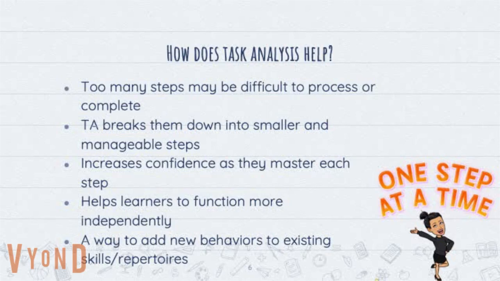How does a task analysis help? Too many steps may be difficult for your child to process or complete. Steps are more manageable when they are broken down into smaller steps. It increases their confidence as they master each step, and it helps them to become more independent. It also helps them to learn new behaviors that are already in their skill repertoire.